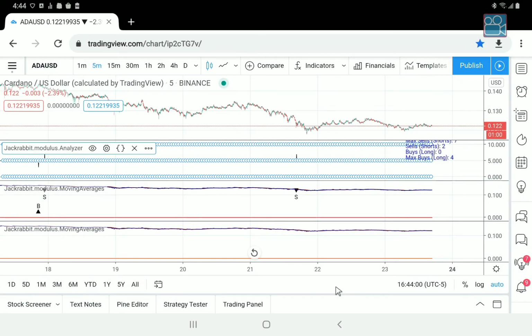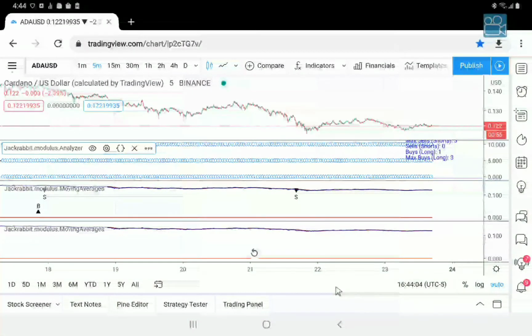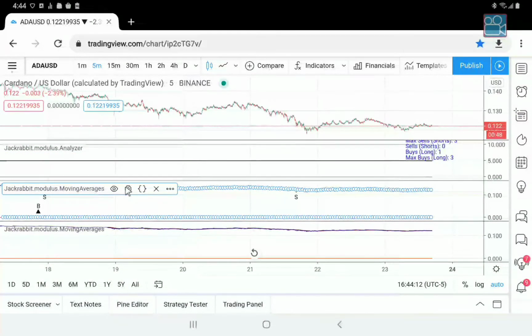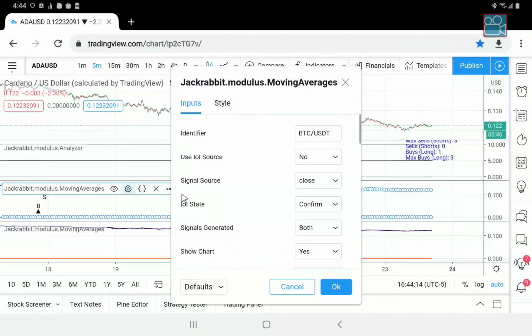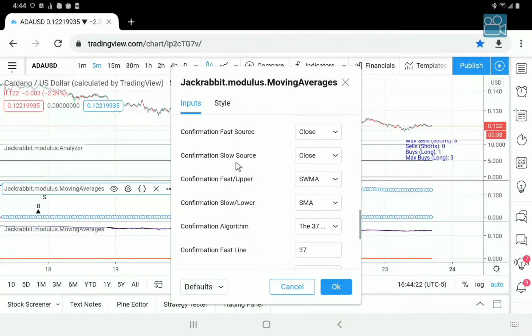Now we may need to play with this a little bit to get price action to be better suited. Right now I'm using a moving average length of 37. But now I'm going to start scaling down the amounts to generating my signals.